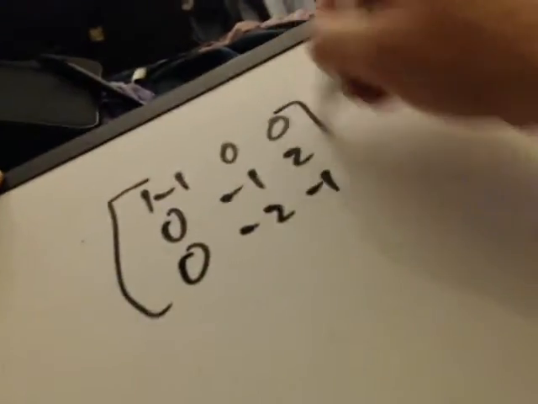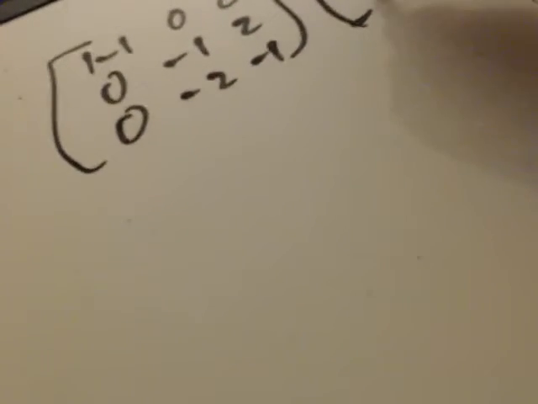So if we're doing the real root, let's do the real root first because it's fun. So we have here 1 minus 1, 0, 0, 0 minus 1, 2, 0, negative 2, minus 1. That's what we would have. We're putting in lambda is equal to 1. Our usual xi1, xi2, xi3 equals 0, 0, 0.